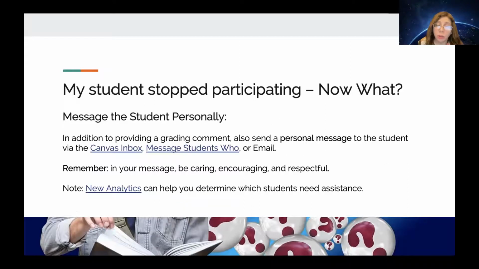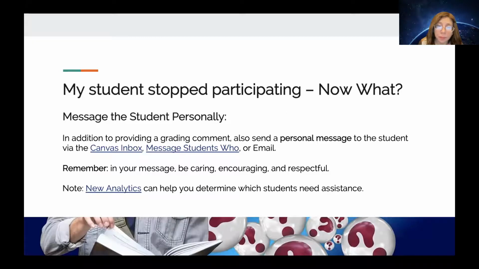And then especially if we're talking about a large assignment that really does have a great deal of weight, an additional step, and this is good just in general, is to message the student personally outside of the grading feedback. So this could be through email or the Canvas inbox, message students, which Jim will talk about.